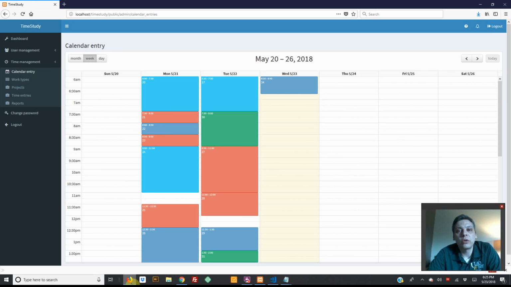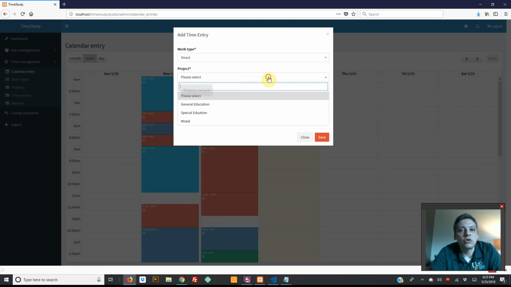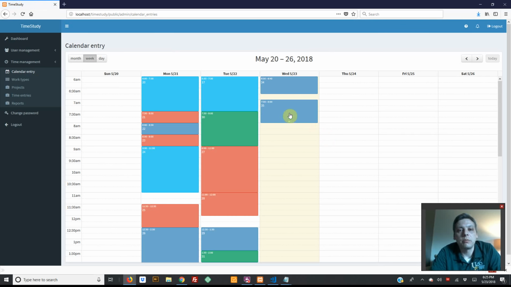So we use sort of a Google Calendar model here, where you would be able to select a time frame right on the calendar, and then say really quickly what you were doing and who you were serving, and then the information would be populated. And then for even ease of use, we would add the functionality of being able to drag and drop the time and resize the time to really simplify and speed up that process. And then color categorize the different activities.